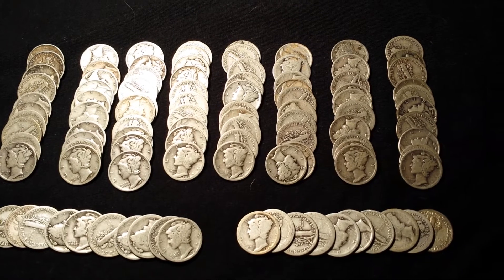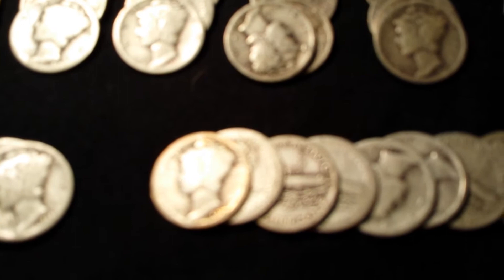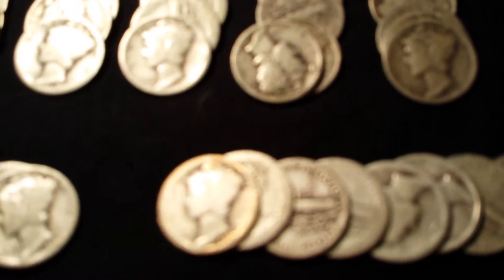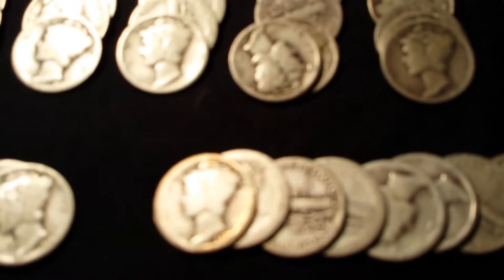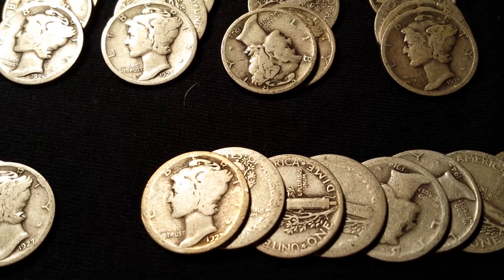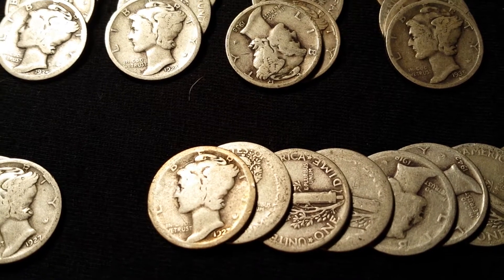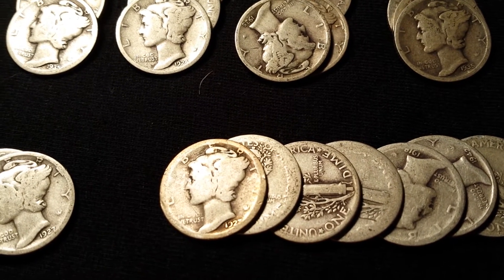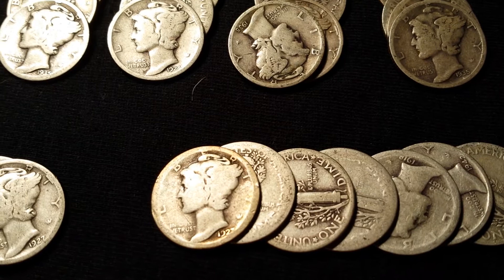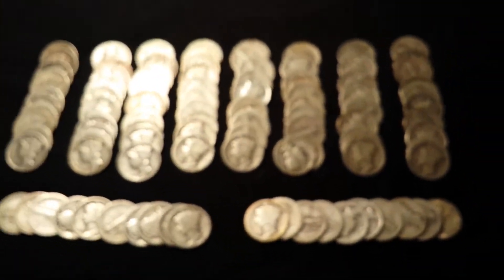One of the things I'm aware of now is that when these coins start getting worn down, you're losing silver content — which is something I hadn't really factored in when I first started picking up old coins. The older they are, the more worn they are, the less silver — but I still think it's a great way to invest.